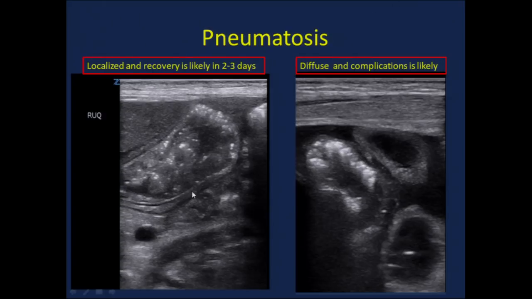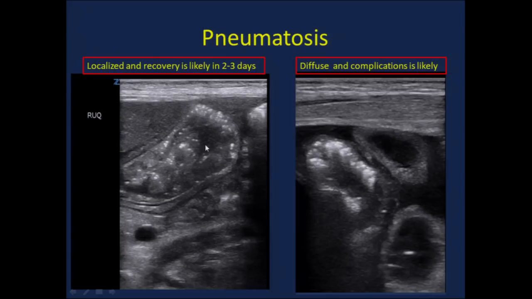There's a localized area here. So that's a lobe of colon. You can appreciate here in this area the intestinal signature, so you can identify the layers, including the muscular layer. Here in this area you have a bubbly area with pneumatosis. So part of the wall is really still healthy, and part of the wall has started to be affected by pneumatosis.